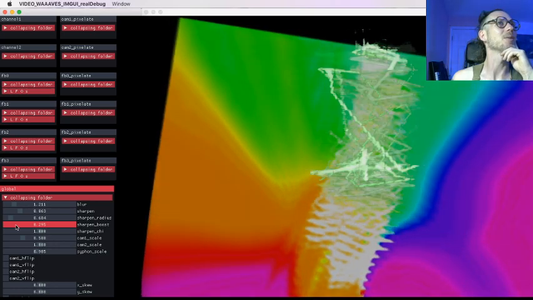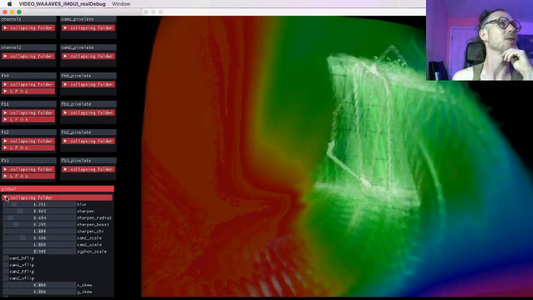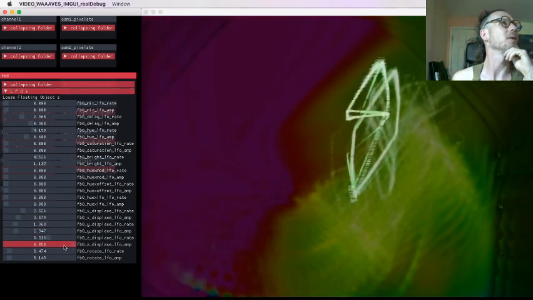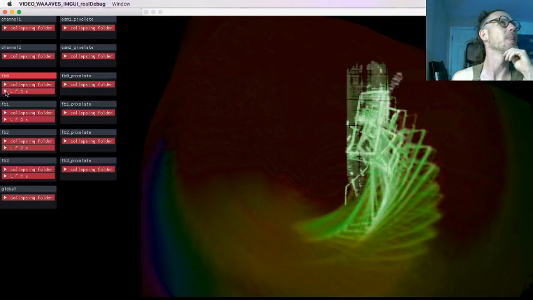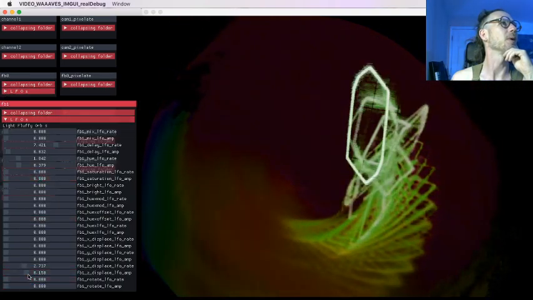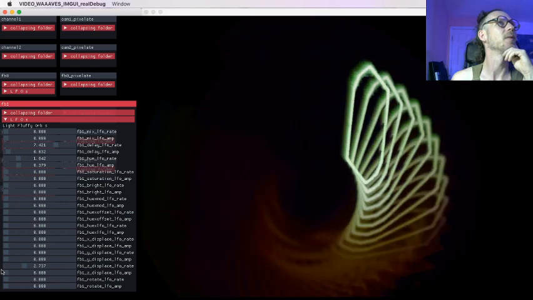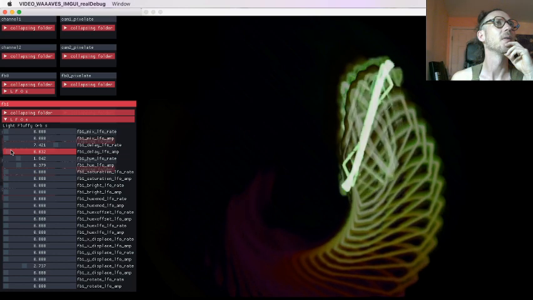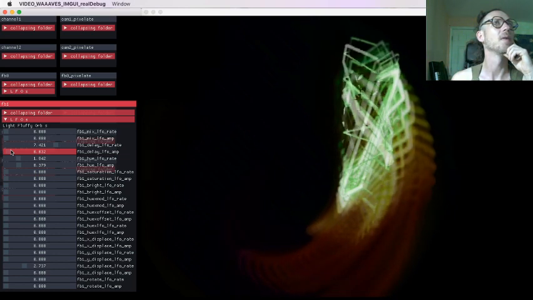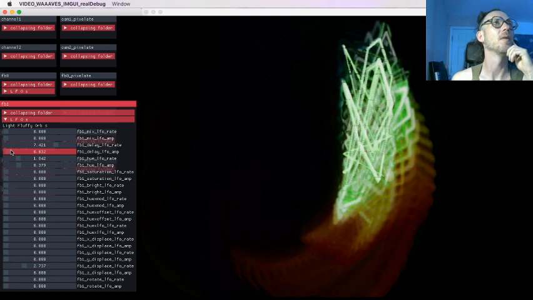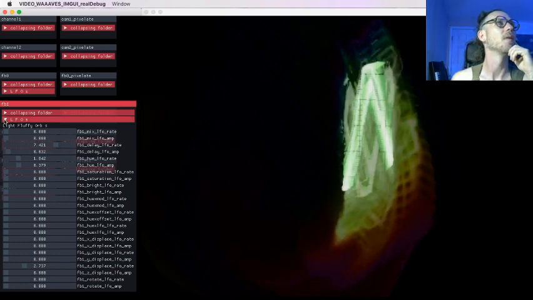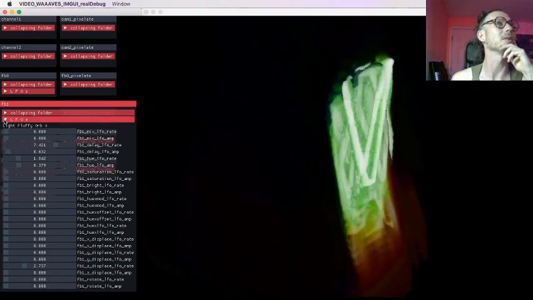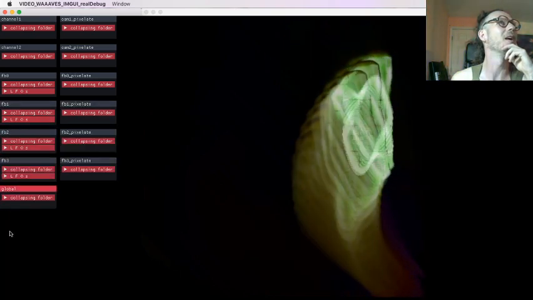I wonder what happens with these current settings if I go in and turn off all these zooming things that are happening. So let me turn the amp all the way down here. That's pretty cool. That's not what I expected to happen. I expected something else to happen.